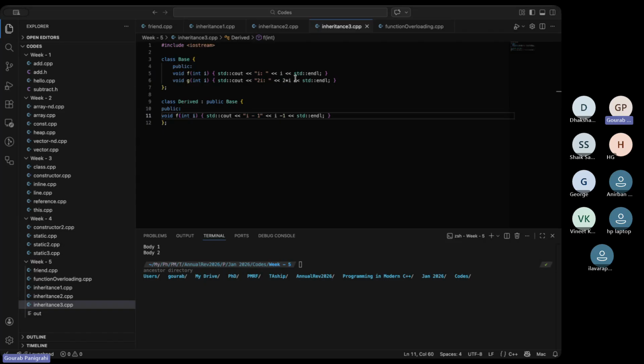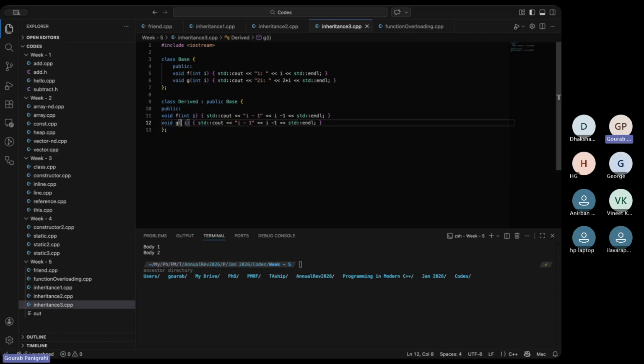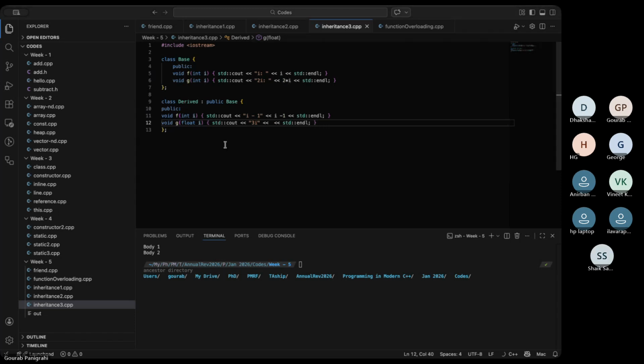Done. And then very similar g, which takes i, but not as an integer, but as a float. And let's say this does 3i. So 3 times i.